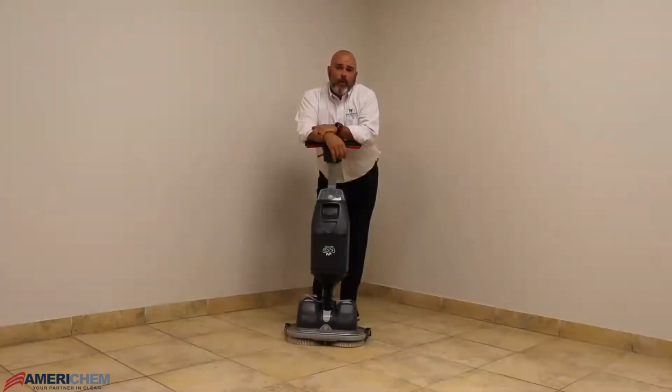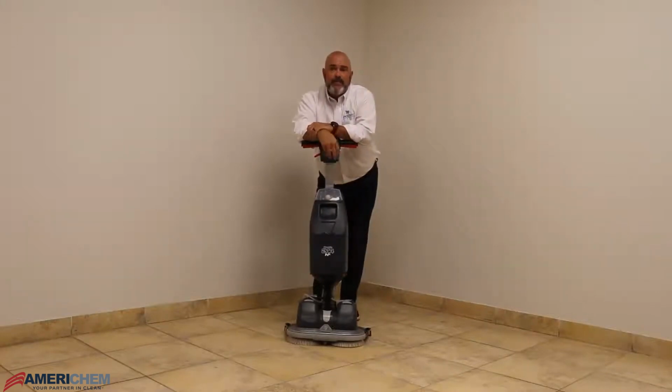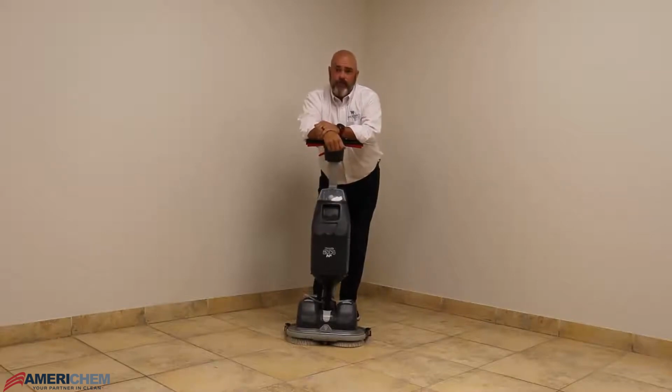The NX244 is equipped also with centrifugally fed brushes, so the water is fed directly into the brushes from its 0.6 gallon tank with a 0.8 gallon recovery tank. So what does that mean to you? I'm using less water also. In eco mode, this unit will do up to 7,000 square feet of coverage on one tank. So from a productivity side, it's a very productive machine in a small, agile, compact footprint.